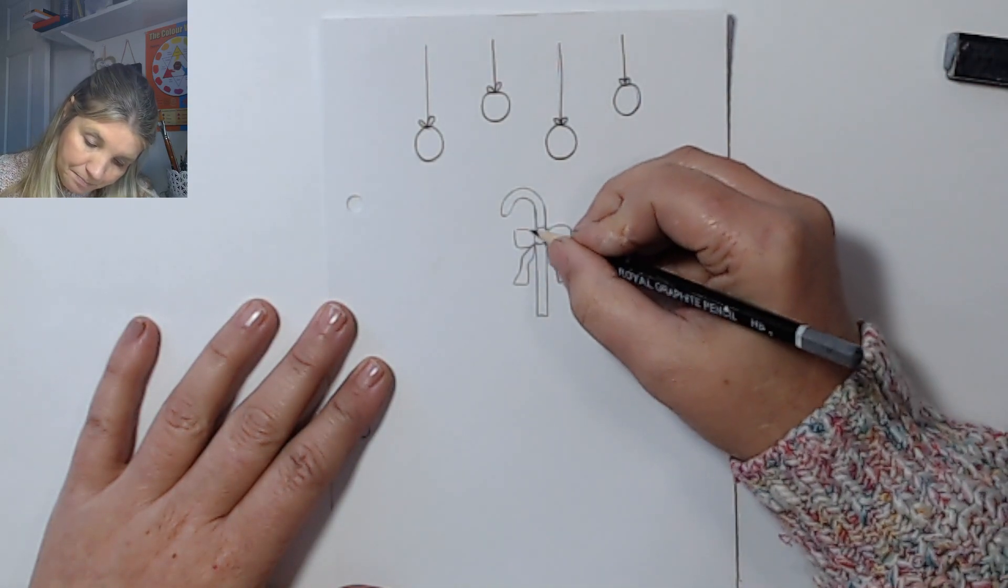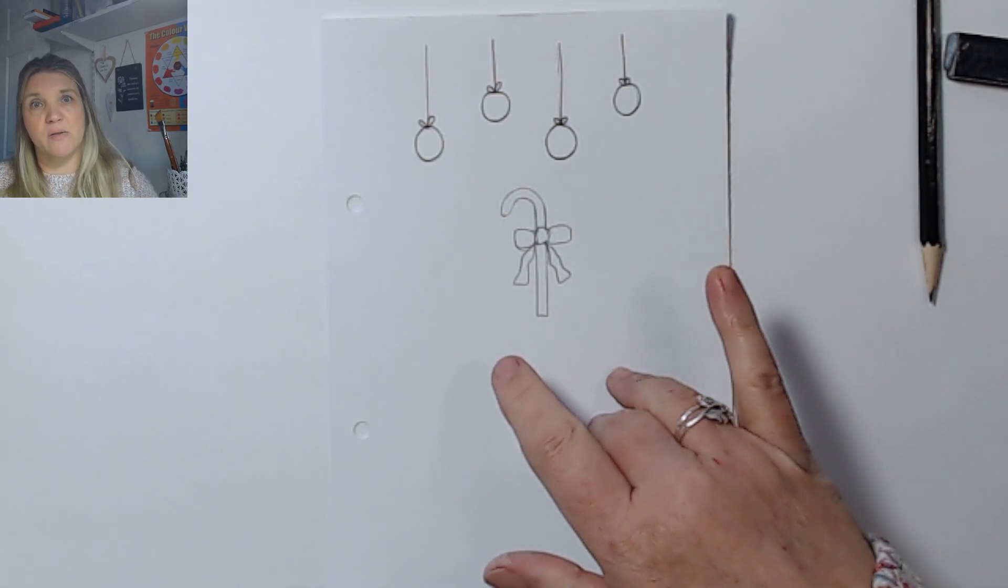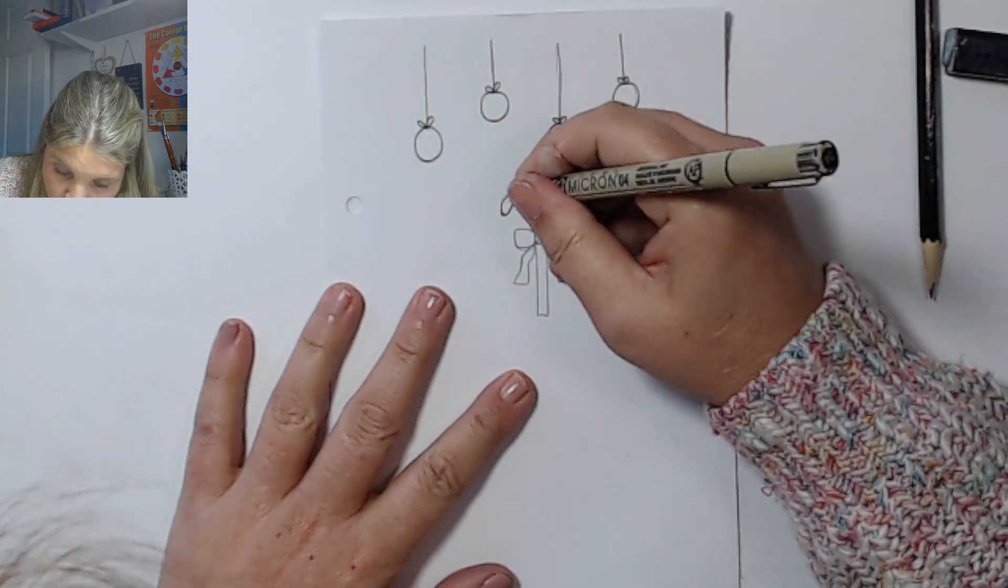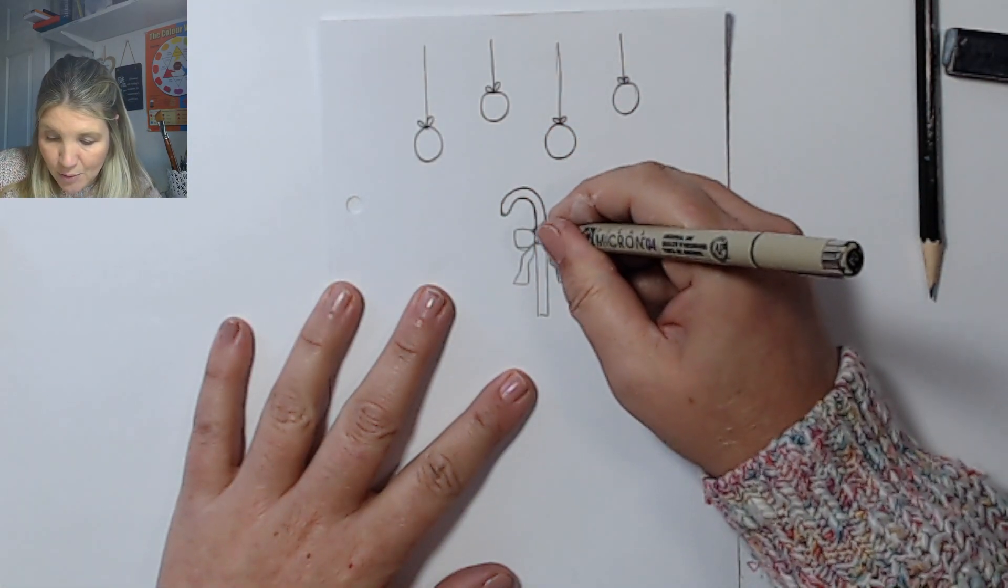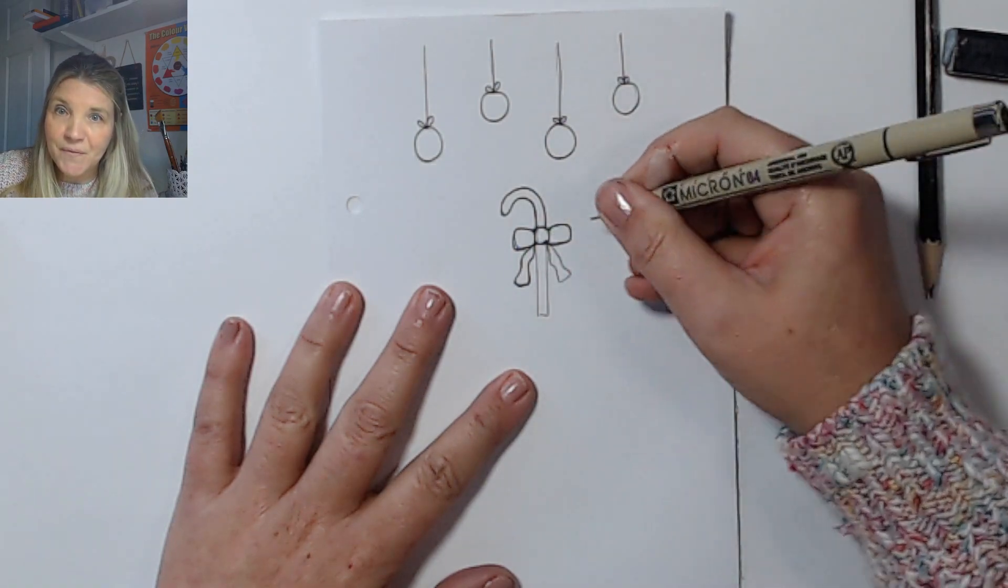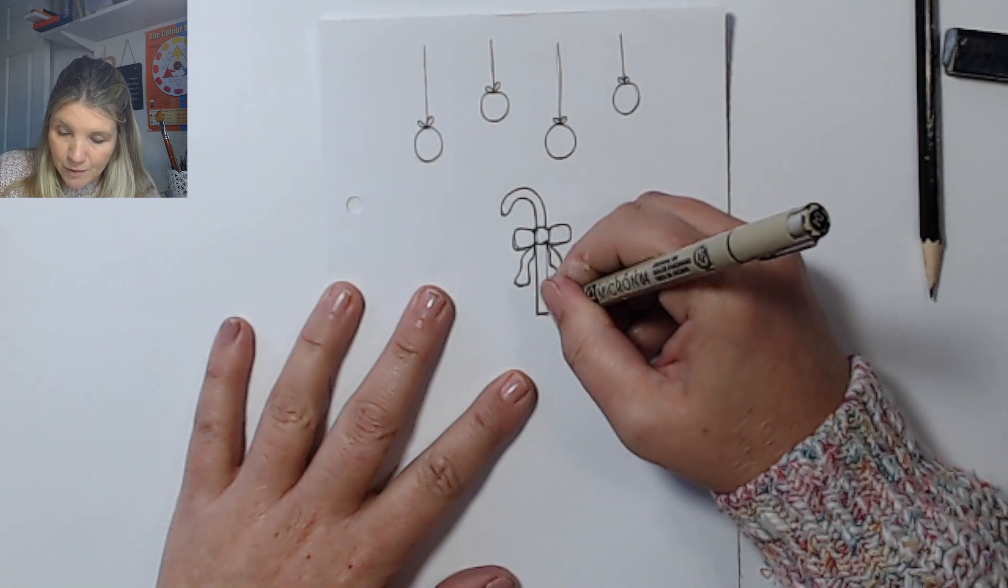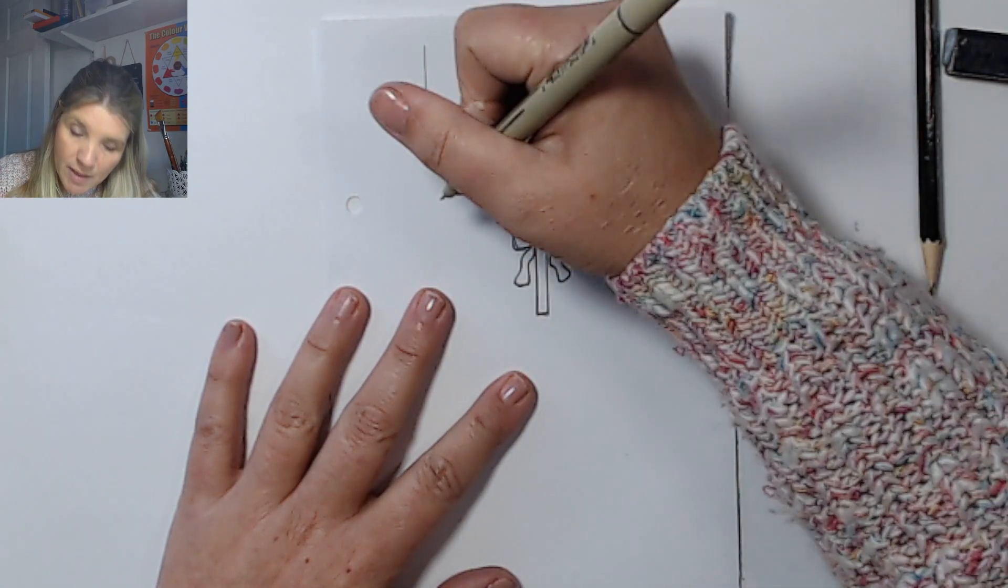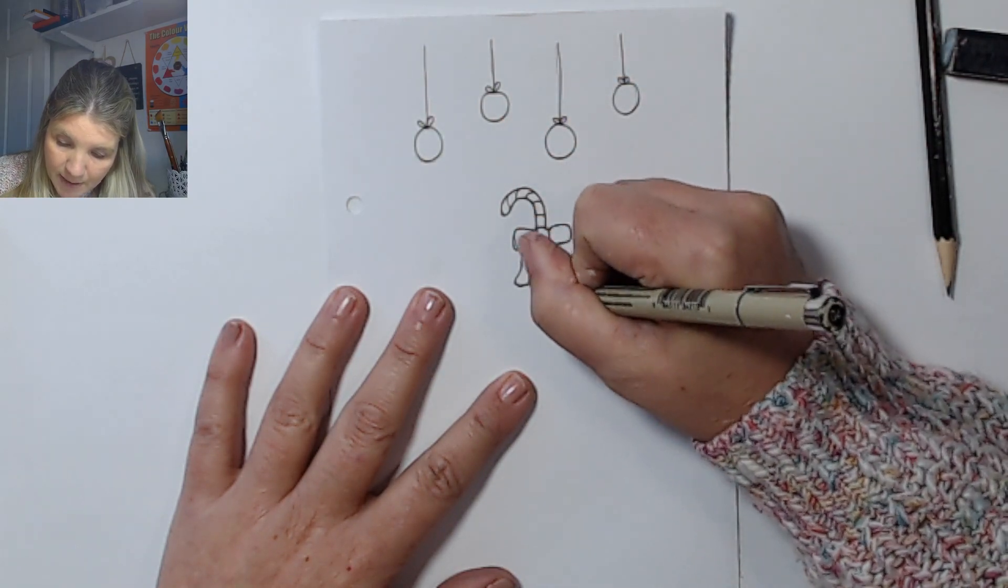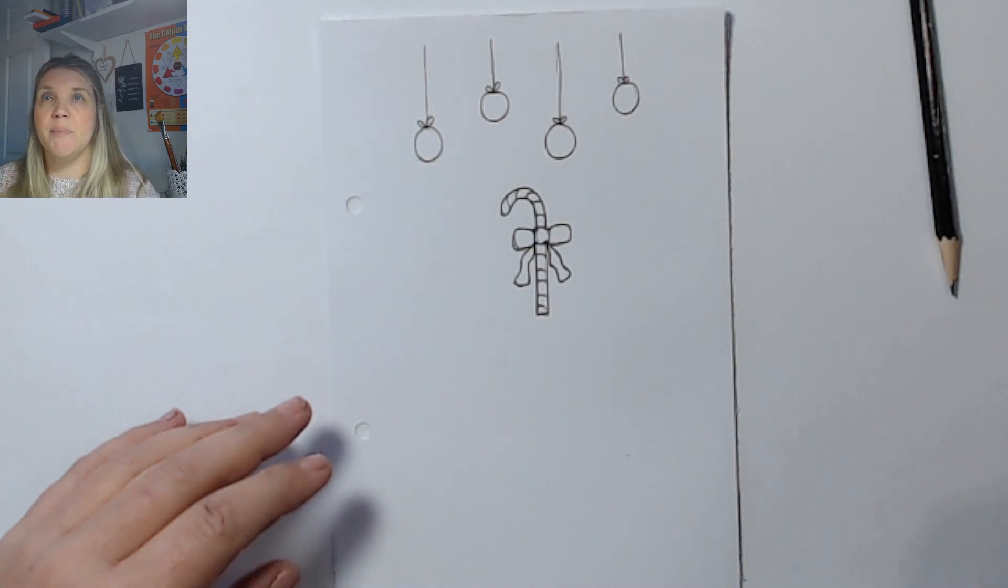And we're going to go over it with pen anyway but I have pressed quite hard with my pencil so actually you can probably see that quite well. But let's go over it. I'm happy with it. We do need to put the stripes in but we can do that once we've got this part done. Are you seeing that okay? It's difficult because my hand's in the way isn't it? Right so then we need to draw in the stripes so I'm just going to go all the way around drawing in a stripe all in the same direction and we're done. I'll rub out afterwards. Let it dry a little bit because the pen can be a bit wet.